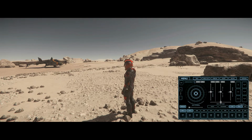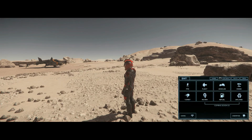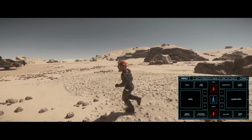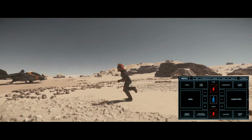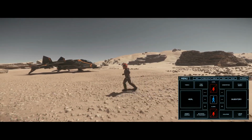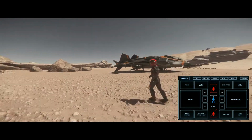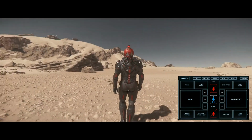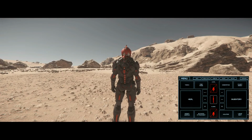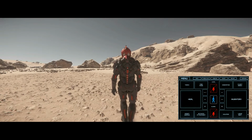Now all of those camera buttons are accessible from each of the other panels. So if we go to menu, go to FPS, we notice we got our walk and run now, not just for auto run. So if we just push walk, we want him to go a little bit slower than that, I think. Alright, so let's set our walking speed to that. Now we can hit walk.